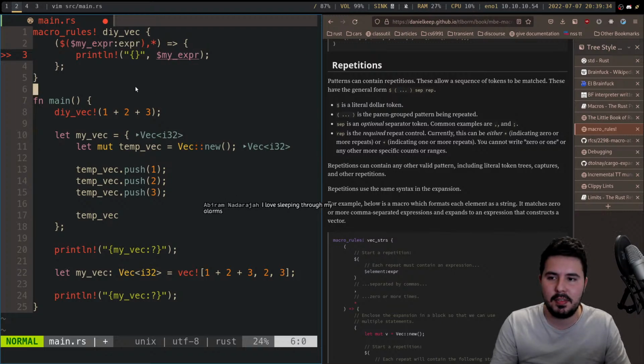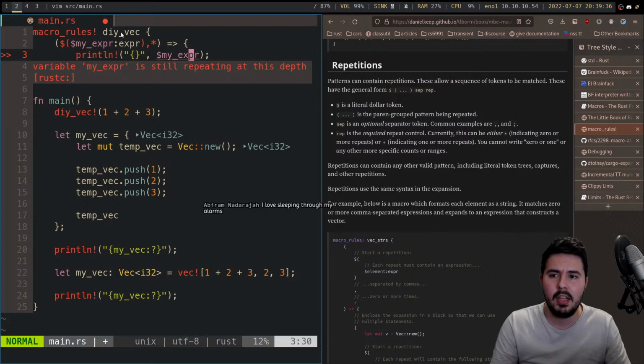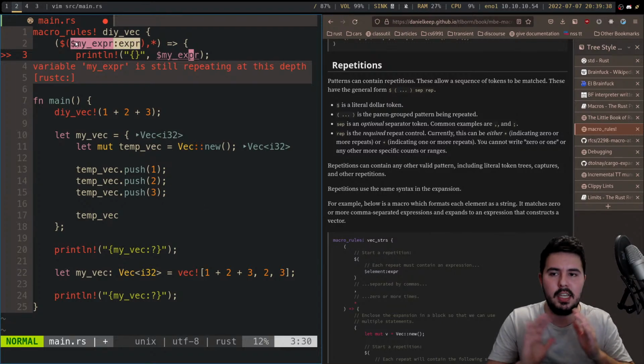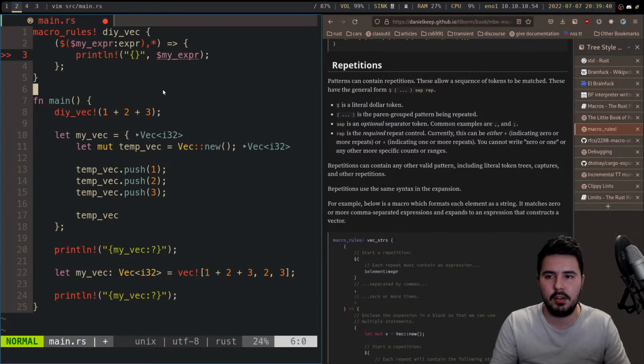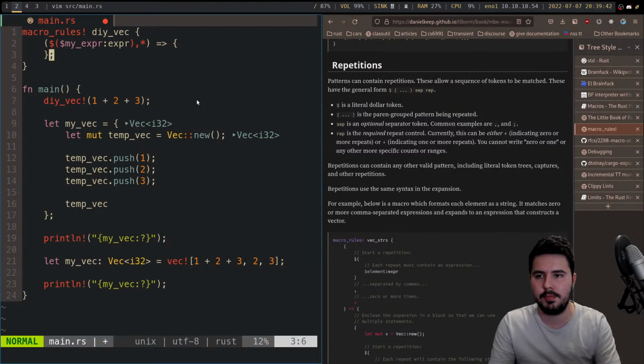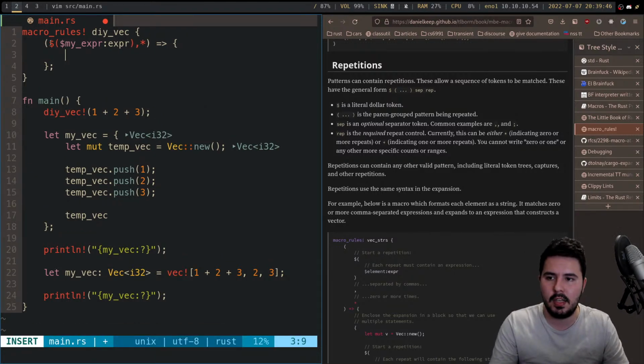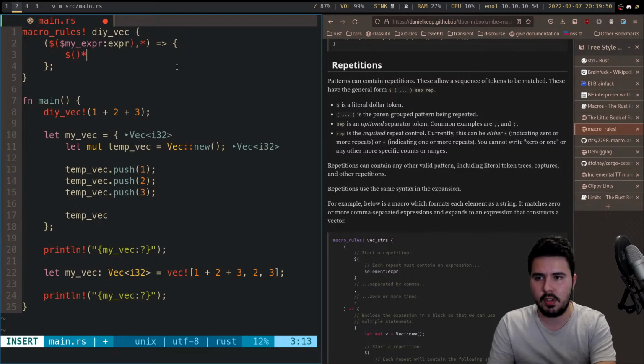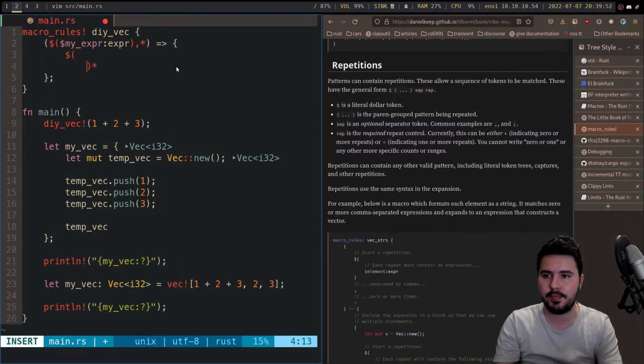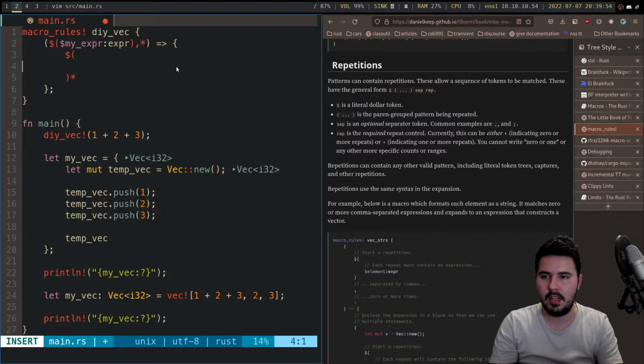And now the syntax for this becomes a little interesting. Let's say I'm going to print each of these expressions out on their own line, still using the println bang macro. The way I write this is I do, following the outside syntax here in red, I do dollars with the star on the end, like this.